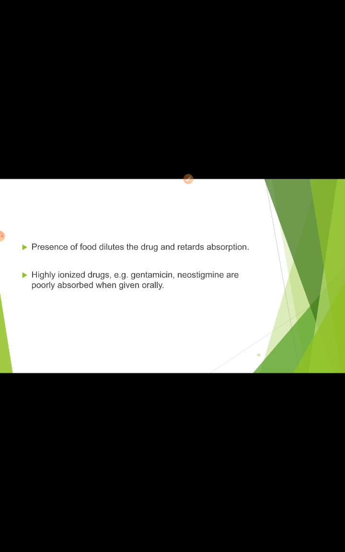Presence of food in the stomach or intestine dilutes the drug and will retard its absorption. We have seen that the concentration of the drug in the intestine and anywhere will affect its absorption. So the more concentrated the drug, the more will be the absorption. So if we take food, it will dilute the drug and will retard its absorption.